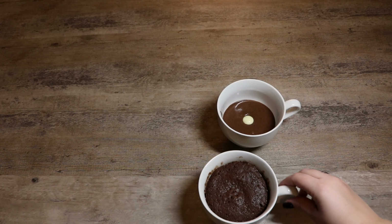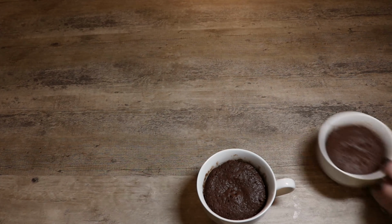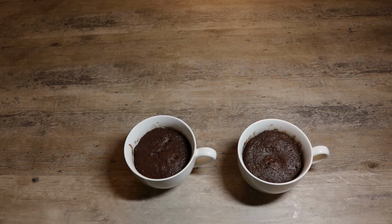And when it comes out of the microwave, we have this super moist cake. So now we have our 2 microwave cakes that came out, and they are super moist and fluffy. We're going to let them sit for about 2 minutes and cool off just a little bit, and then we're going to add our coffee mousse that we made to the top.